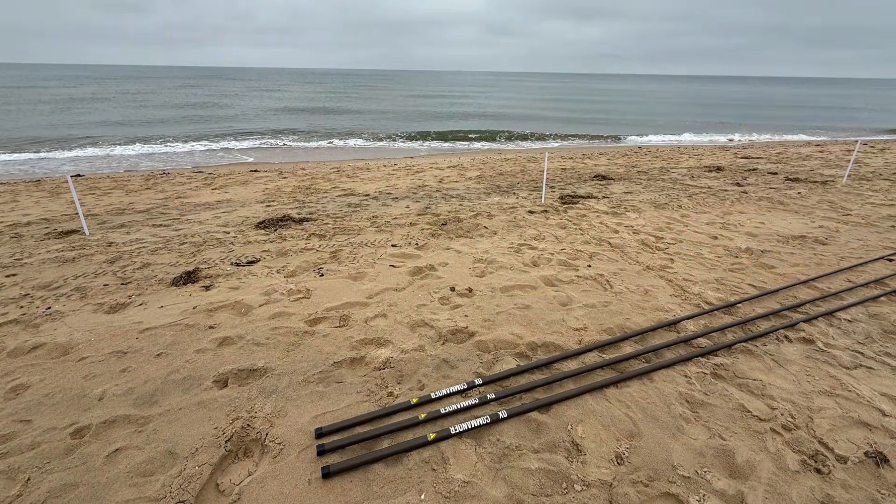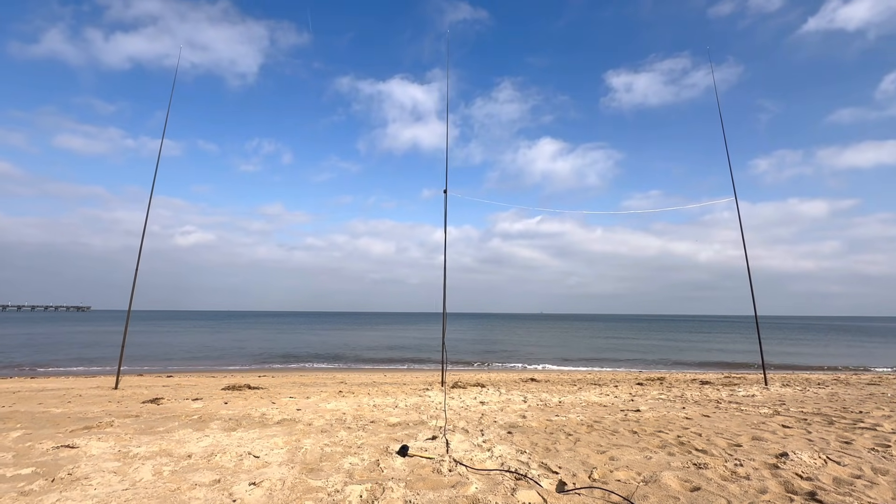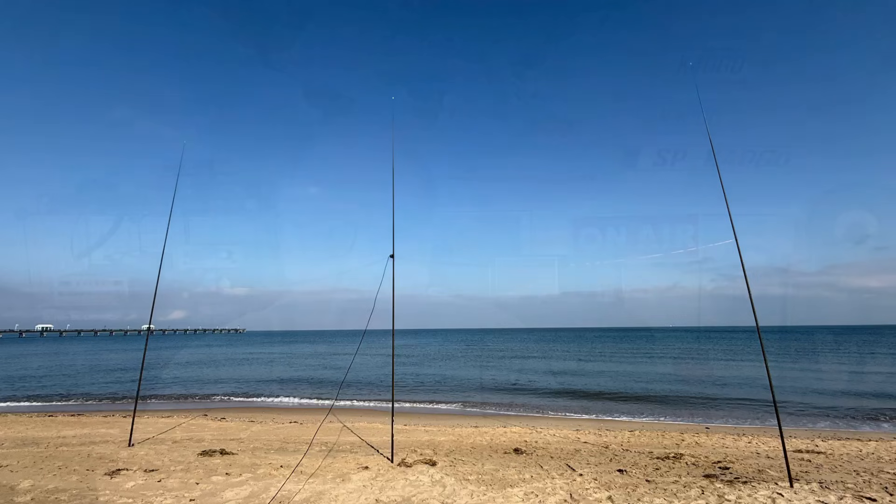Two antennas I think you should give a try — they're great antennas. If you watch my videos on both of these, you'll see how with just a 1:1 balun, some wire, and some poles, you can build a beam — a very simple beam. People are going to say, why don't you just use verticals and phase them? That's a lot of work. If you just have one piece of coax, one balun, three poles or two poles, and some wire, here's a way you can build your first beam and really learn about beamforming and DX antennas and how to make some really great contacts.